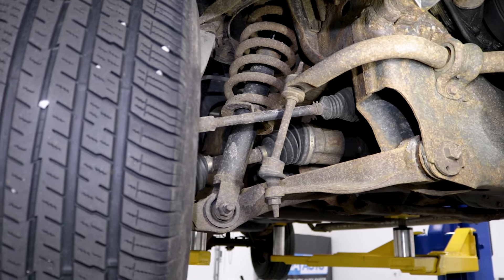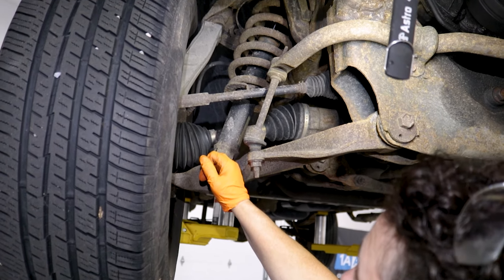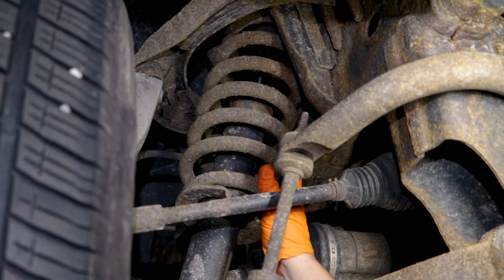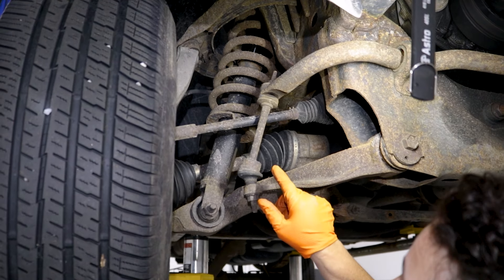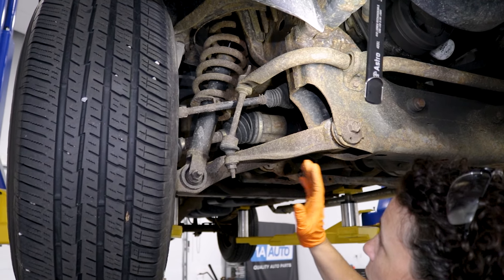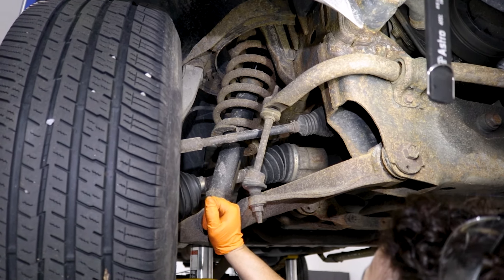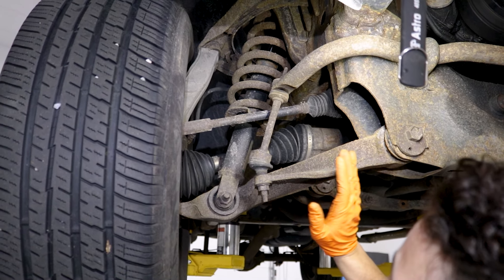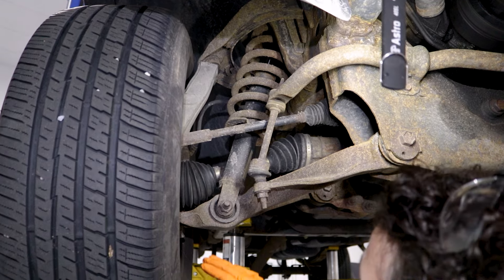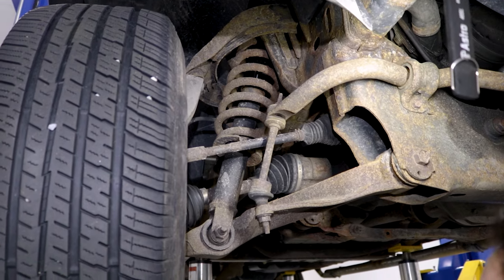So now you know you have a stationary spring-seated shock or strut — it's all one assembly. I strongly recommend replacing these as an assembly, because this spring is so tense, compressed so tight, and it's a narrow spring — you definitely need a specialty tool to compress that. The old finger bolts with hooks are really difficult. Do yourself a favor, save yourself time and fingers, and get the whole assembly on this one. When replacing this, there's nothing really I would recommend other than doing a quick visual — the link is separate so you don't have to replace that, the control arm and upper control arm are separate. You just basically undo the bolt, follow procedure, and remove it.